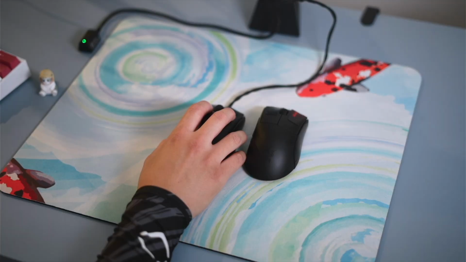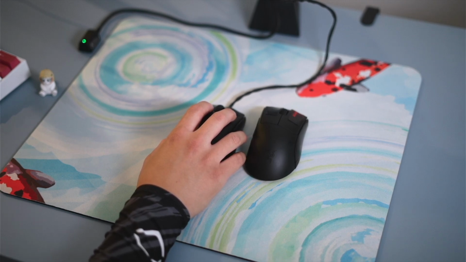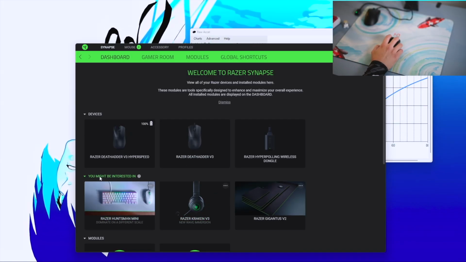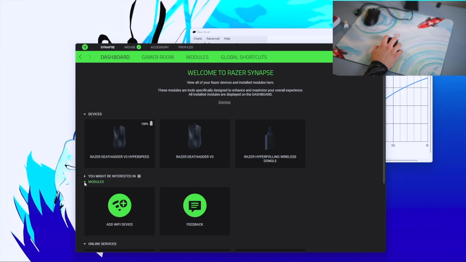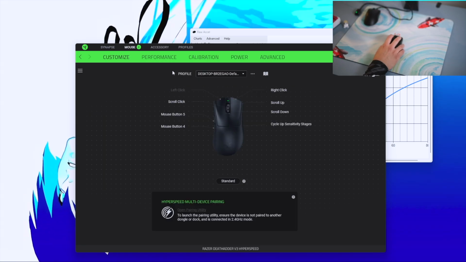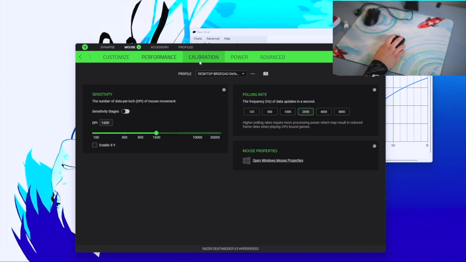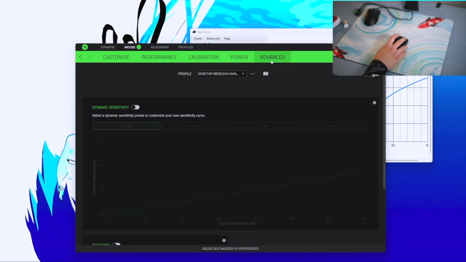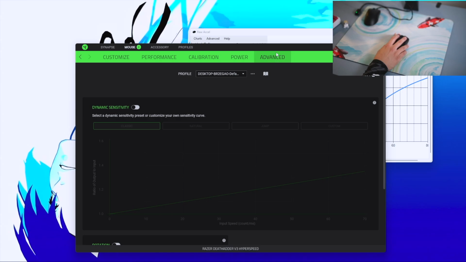So the next part of this video will be reviewing the dynamic sensitivity or rawaccel competitor in Razer's Synapse software. Here in the main menu of Synapse, you just see all the default stuff. I don't like Synapse because they give you these ads. Like, let me just use my software, man. Go to the HyperSpeed mouse and you see all these setup things that, you know, you've probably seen if you use Razer software before, but there is this last dynamic sensitivity setting. It's in the advanced tab.